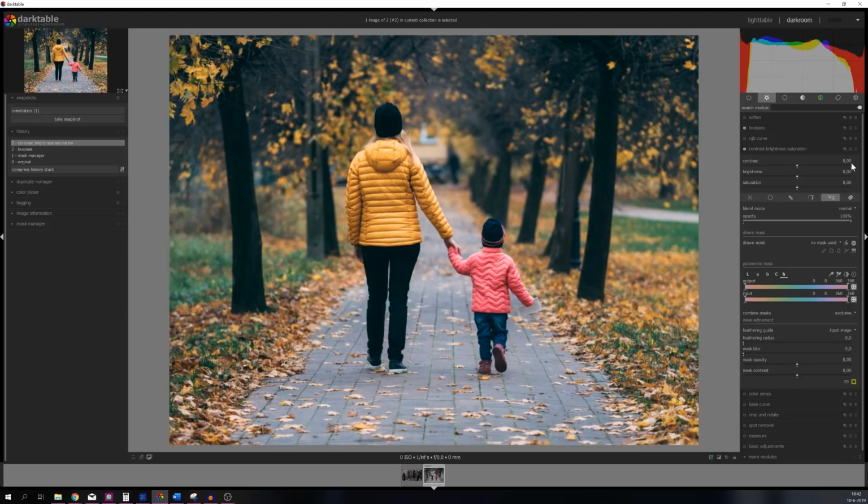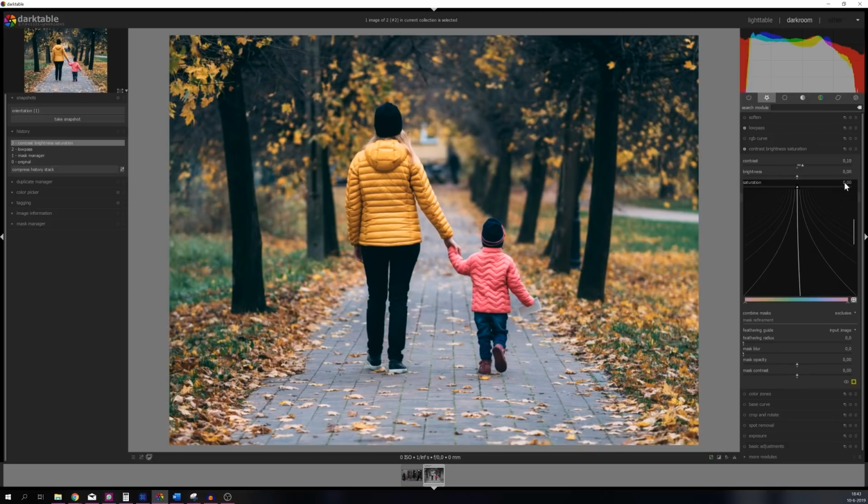So what I'm going to do is I'm going to add a little bit of contrast. And if you don't know how to do this, you can pull the sliders to the right or to the left. I like to use my right mouse button, and then I can use the numpad to fill in the words. For me that's the quickest way to do this. So I'm going to add a little bit of contrast. I'm going to keep the brightness at 0, but I'm going to change the saturation to -1 because I want to make a black and white image.